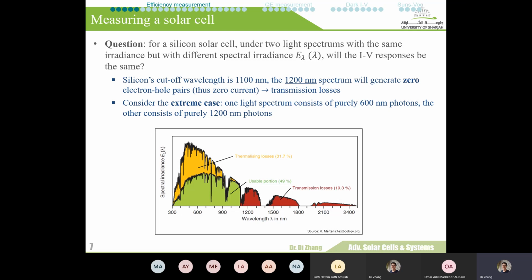Okay, and basically our basis is the STC condition, and also we tried to look into why there are these irradiance and solar spectrum requirements in the STC specification.